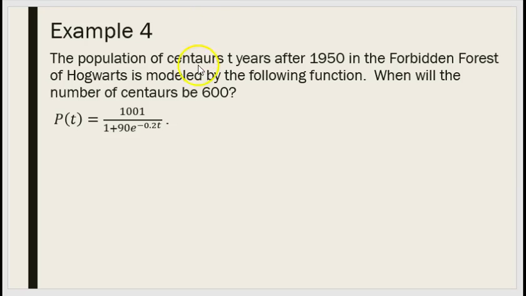So for this style of question, you're going to have two equations drawn into Desmos. You're going to have y equals, and you'll have to type all of this in. You can literally use the E key when you're typing in, and it will do that value of 2.718 raised to a power. And then your second equation is going to be y equals 600 for the target population here.